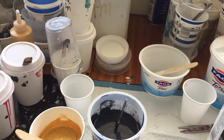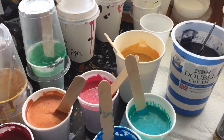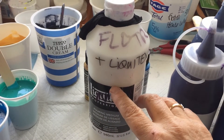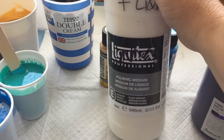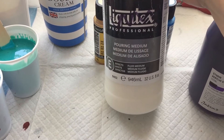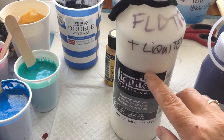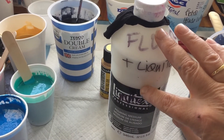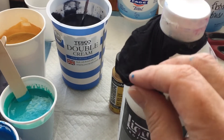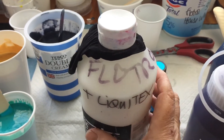Based on the lovely Sarah Mack's videos, I'm going to attempt a few ring pours. I've mixed flow troll up — this is an old Liquitex pouring medium bottle. I mixed flow troll up to a certain point, then topped it with Liquitex and gave it a good shake. Then I put a bit of old pop sock in the top to stop all the flow troll boogers coming out.